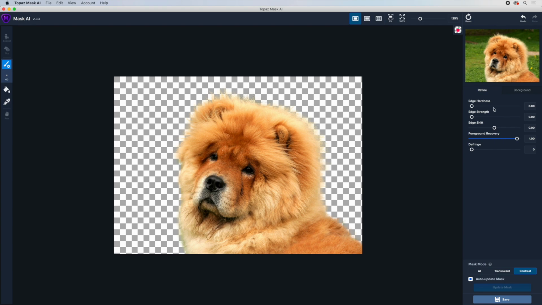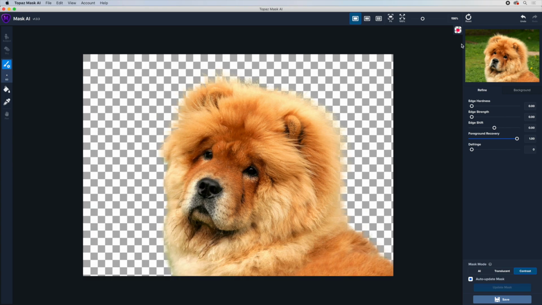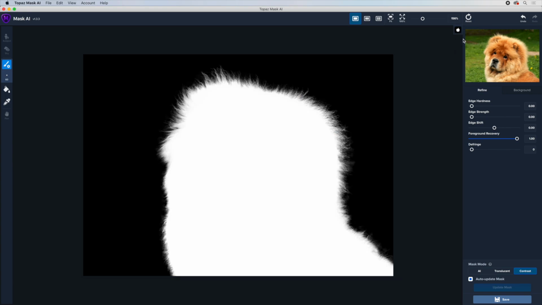As we move further down in the user interface, the Refine tab is where you refine the edges of your mask. So we're going to get a little closer to our mask and actually look at the mask view as we start from the top, edge hardness. As we move edge hardness up, you'll notice that the white area that's inside of your mask is growing out. So this is going to create a much harder mask in the interior.